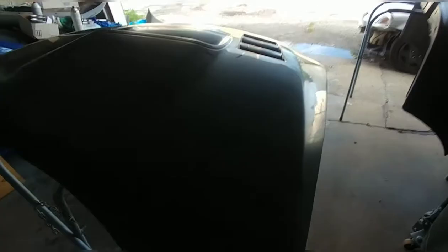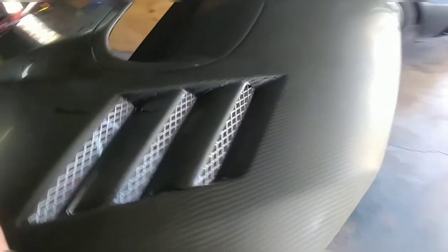So I have a buddy of mine. He dropped off his carbon fiber hood today, and we're going to do something totally off the grid that I don't think a whole lot of people have honestly done. So we have this hood, guys, and I'm pretty sure that it's a Kevlar carbon hood because it has that yellowish tint to it. It's kind of hard to pick up on the camera.